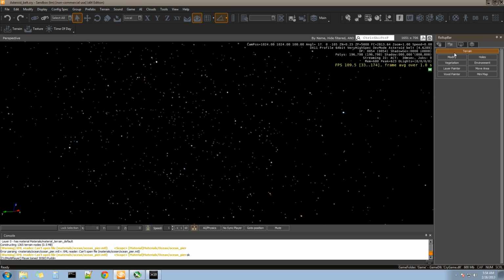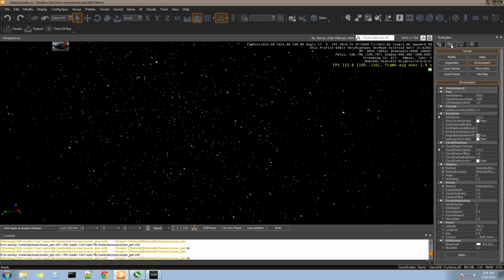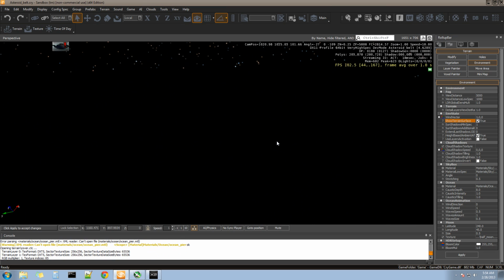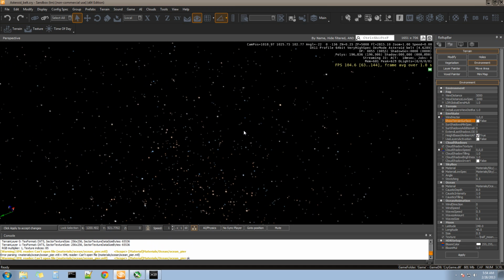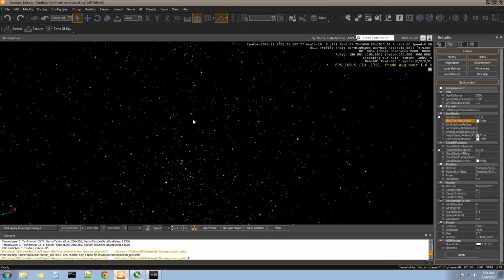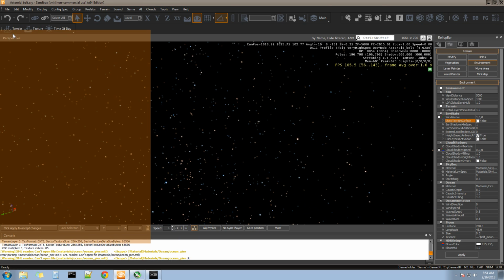You can get that terrain back if you need it back for item placement and whatnot by going to your roll-up bar, going to the environment, and then click on Show Terrain Surface. It's black right now because I don't have any light settings set up, but as you can see, it blocks out the stars. It's there. When I uncheck it, it goes away. And then this will save you a lot of time in having to go through and set up your level every single time you're wanting to play around in one.